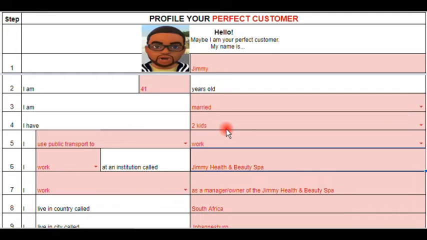In other words, what you are really doing is thinking about those types of customers that will be a perfect fit for the products and services that you sell. In my case, obviously I am pretending that I am selling a line of beauty products.